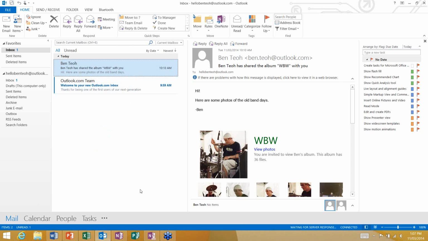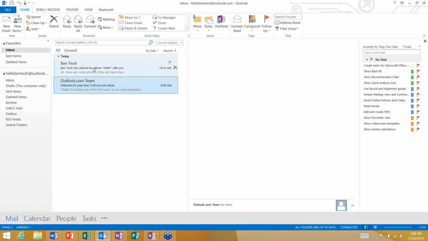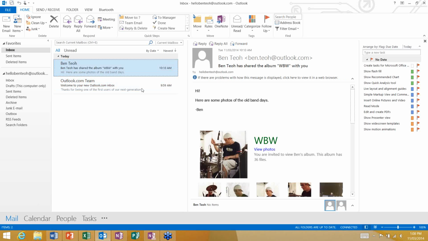So let's say you come in the morning, you've got a bunch of emails, some of them you may have read from yesterday, and you just want to have your unread ones. You can click unread, and it will filter that automatically for you, and you'll see all your unread emails all in one place and all together. Or you can click all, and you can see all your emails. So again, it seems like a small feature, but if you're dealing with lots of emails, then that's a really handy way to filter.